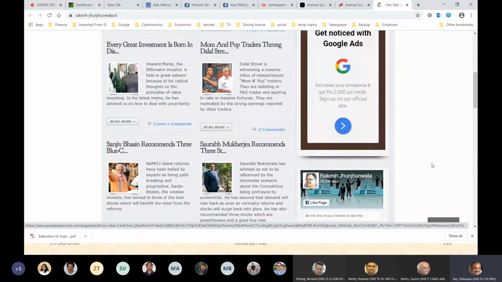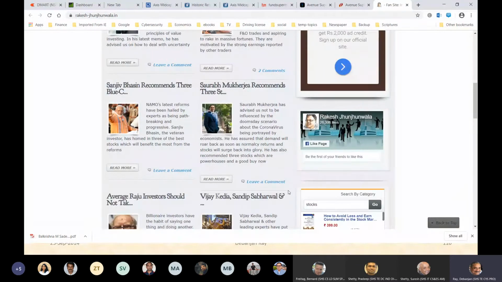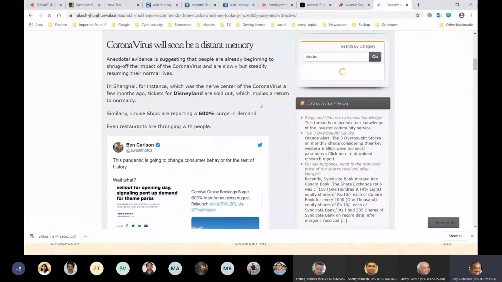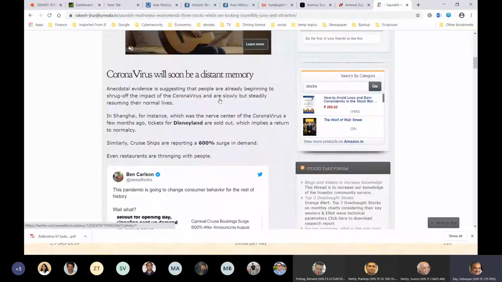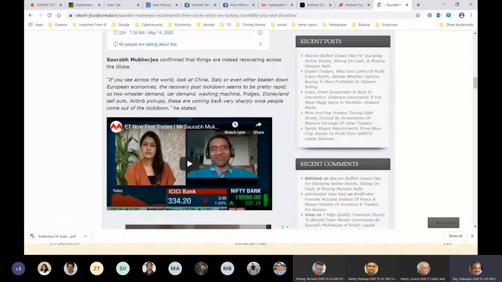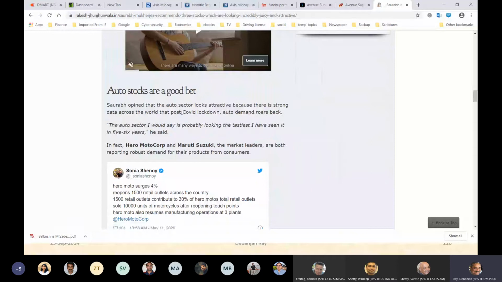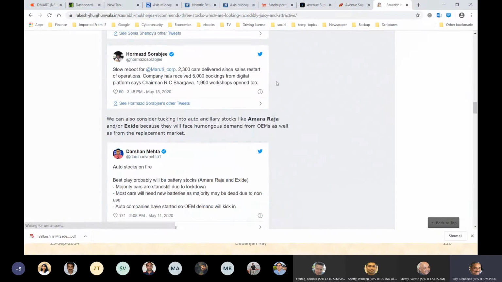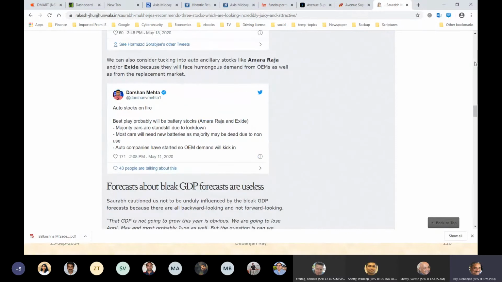Now, this is a good site where there are fans of Rakesh Jhunjhunwala. Even mutual fund managers typically post here, and they give a lot of tips and their judgments. So this is a site to watch, and you will hear their viewpoints. I have seen this is another reliable site.